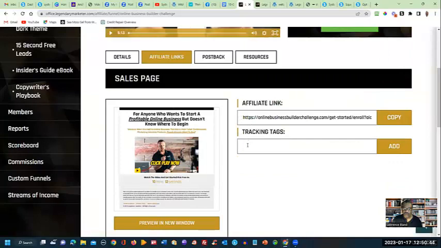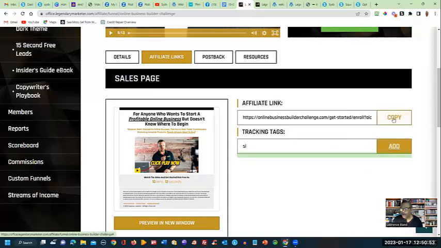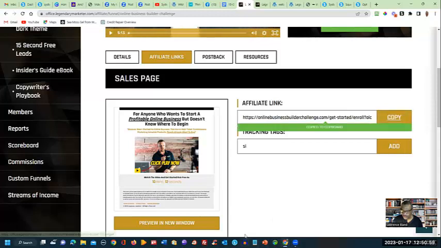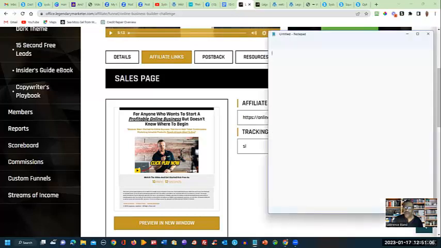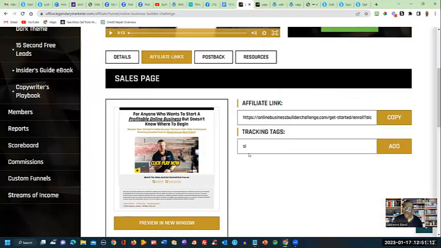You might even add a tag so you want to be able to track it. Like this one, I put SI so I know this is tracking from System IO. You click on it, and then you copy this. Once you've copied it, you create a text file and save it, so that you have that accessible, because you're going to go back and forth. So I copied it, and then I'm going to paste it. Now I know that's my affiliate link right there.